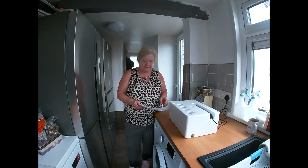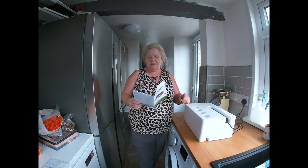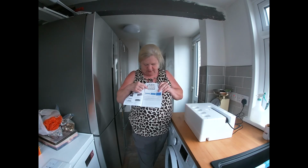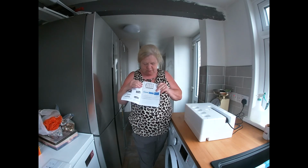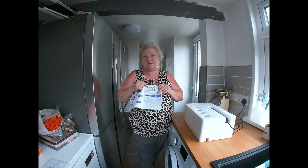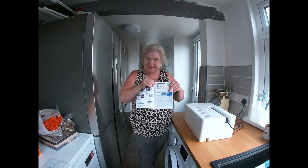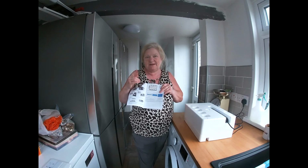It seems to be pretty solid, and they do say that if you're incubating and it's less than 20 degrees outside, you can see the instructions there. So you've got the tray and the little dividers. You do get a few of those dividers, as I say, for quail eggs. So you've got your dozen chicken eggs, and it'll take about 9 duck eggs and about 3 goose eggs. And then this goes that way, and it gently rolls the eggs. I have tried it with the tray in. I did take the tray out.